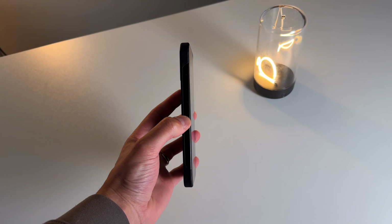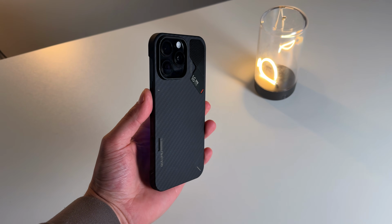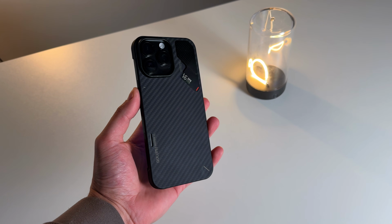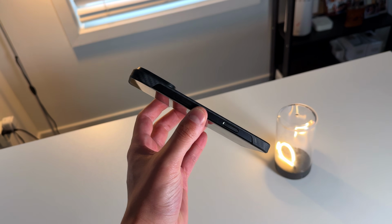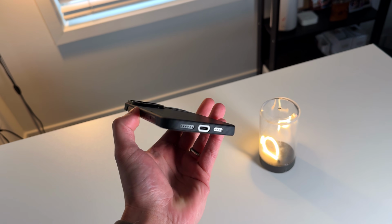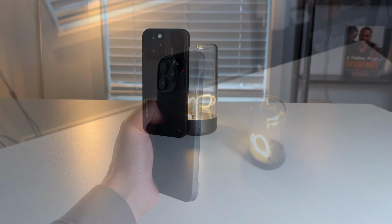And what I like about this is that on the sides, as you can see, they pretty much took away all the side casing, so you can actually get full access to all your buttons, from the camera control to the volume rocker to the lock button, and then they did the cover on the top and the bottom. So this is still a rigid case and it's not very malleable, but again, it's very protective. I've actually dropped my iPhone with this on and not a scratch. It's got a great camera lip. It still has enough of a lip on the top to protect the screen if you are facing it down.